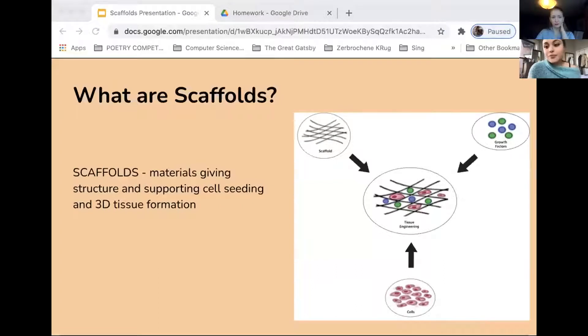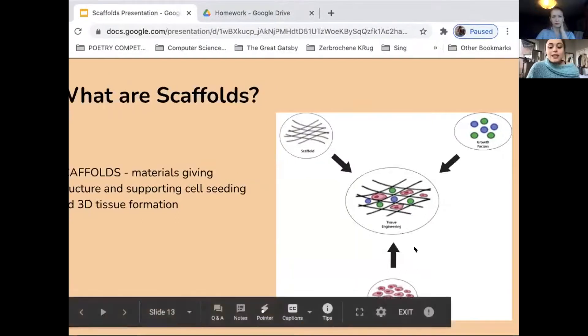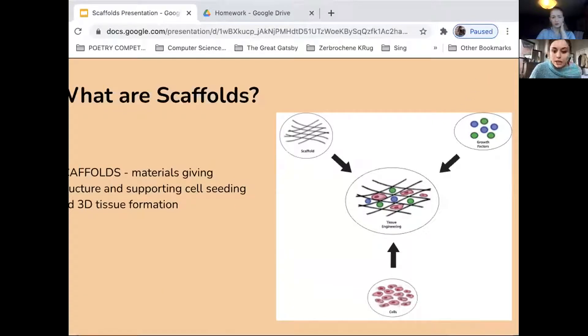So what are scaffolds? A scaffold is essentially a mesh structure that has pores. When you seed the cells in, you need there to be pores so that the media — described here as growth factors — can seep through the pores and diffuse into the cells so the cells can proliferate. At the same time you want these pores, but you also want the scaffold to be strong enough to mimic the 3D architecture of meat. The perfusion of media will allow similar vascularization as real meat tissue inside an animal.